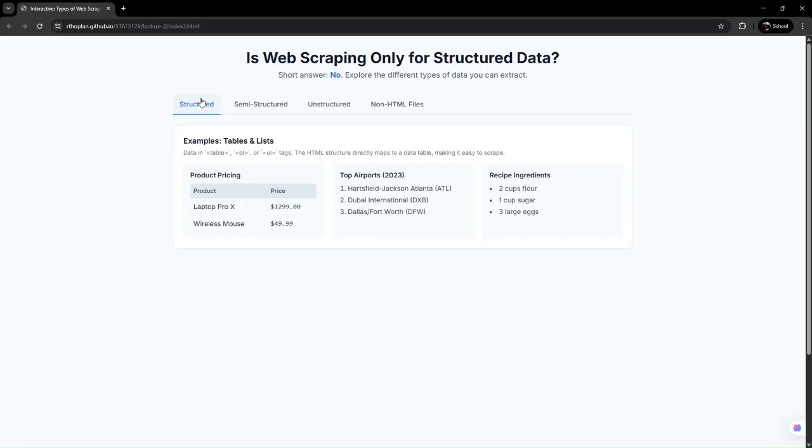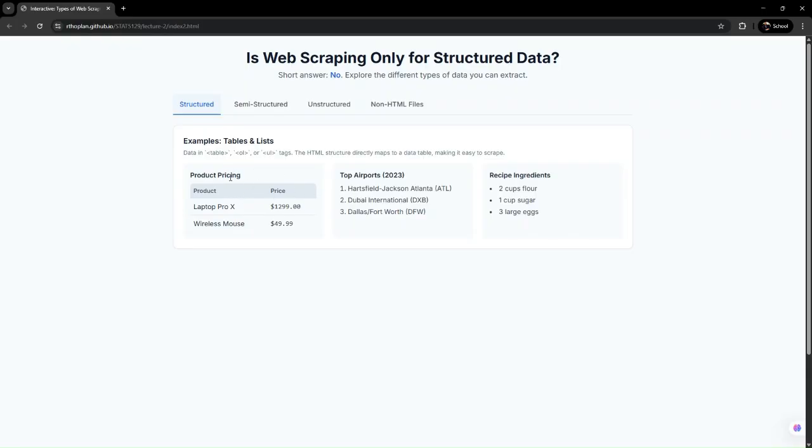There we go. So you have structured data. When we talk about structured data, you have different examples of structured data. There is data in the form of tables. There is data in the form of ordered lists, which we refer to as OL. These are generally HTML tags to refer to ordered lists, and unordered lists as well. There are lists that are ordered, there are lists that are not ordered. So you have different types of table.